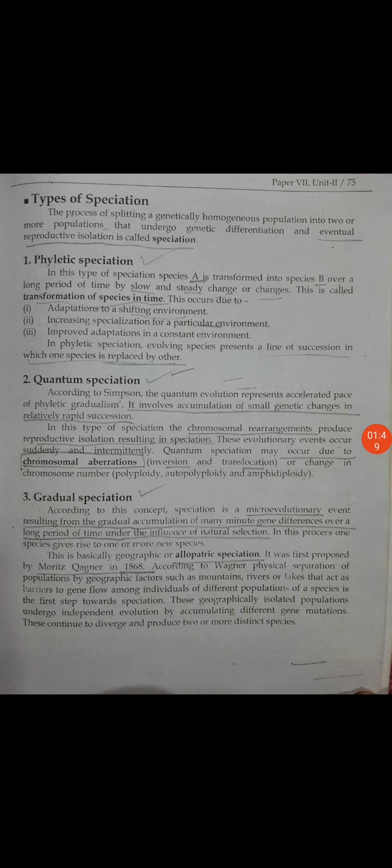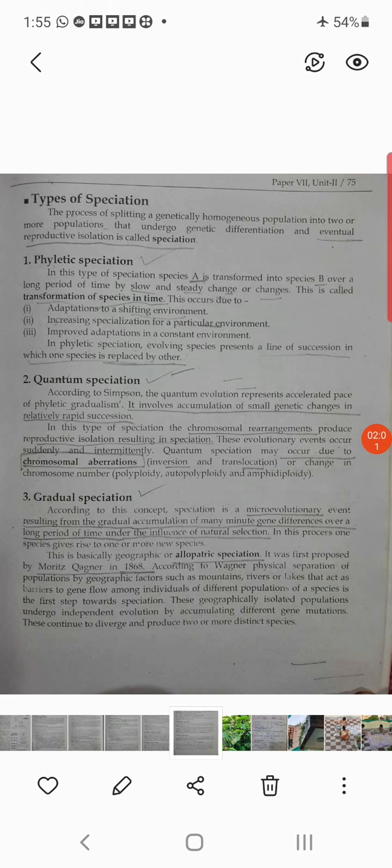differentiation. So we know that we Homo sapiens, we human beings are more powerful or intelligent than Homo erectus, the past Homo species of the human being. Their structure is changed, intelligence is slightly changed, but genetically homogeneous, like that. So eventual reproductive isolation is called speciation. So very easy. Now what are these three?